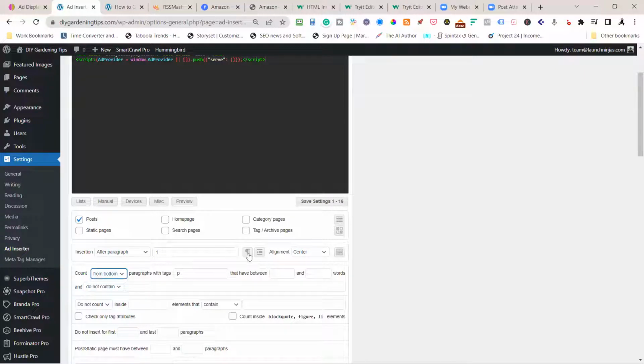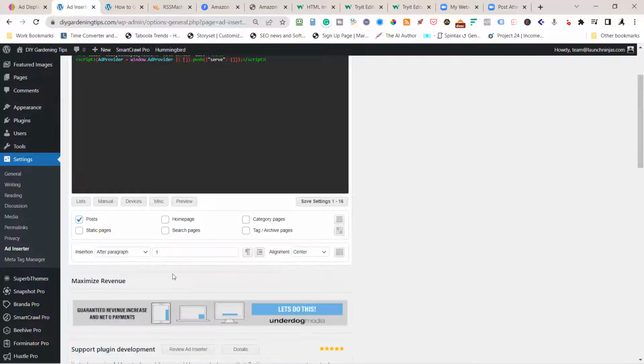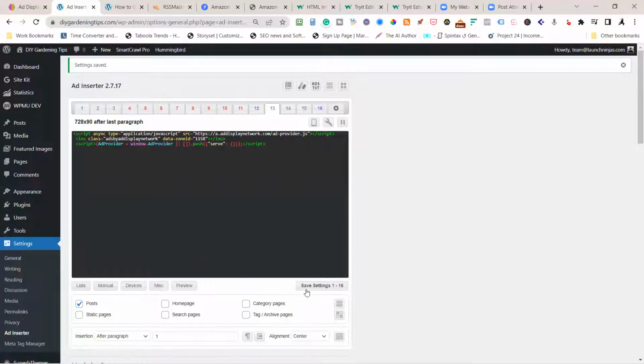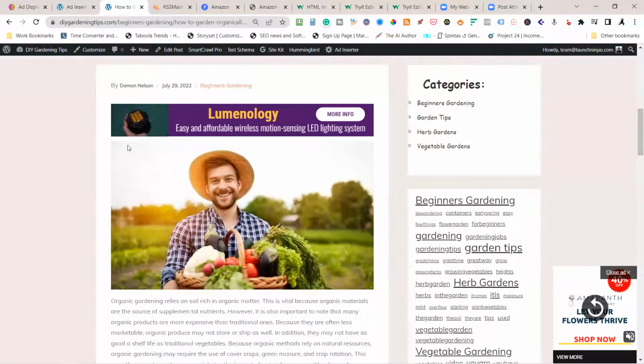What that's going to do for me is go to the bottom of the post, go up to the last paragraph and then stick this little ad in. So let's see where that shows up. And by doing this, you sometimes can get ahead of the line break or the little end of your theme blog post.